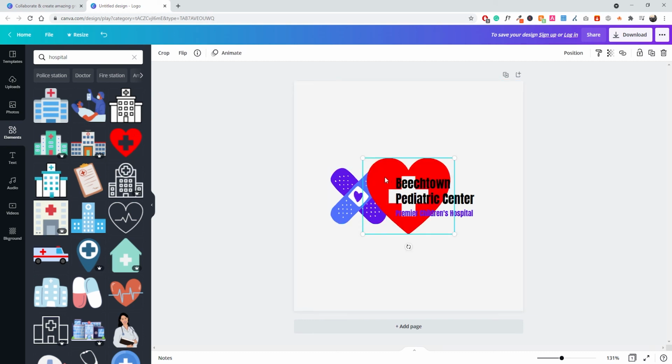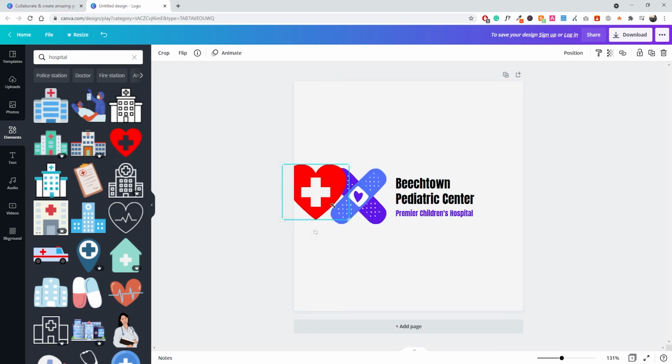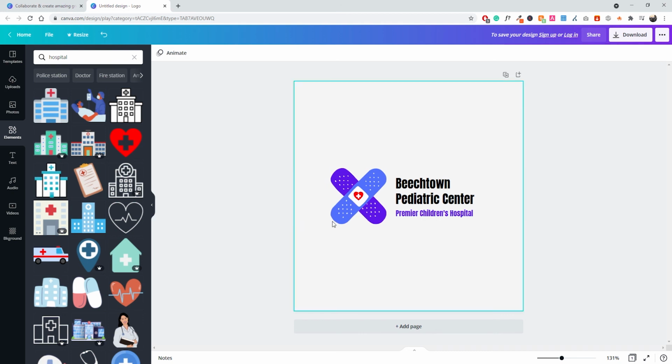So this one here, for example, so maybe you want to switch our heart within this logo with this one. We could definitely do that, but just removing the old one. So let's do that. And then we can move the new one in. Make sure we resize it correctly, put it in the right position. And there we have it. We have updated the icon right there.